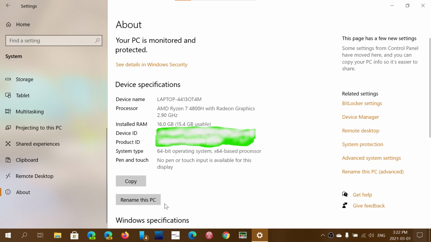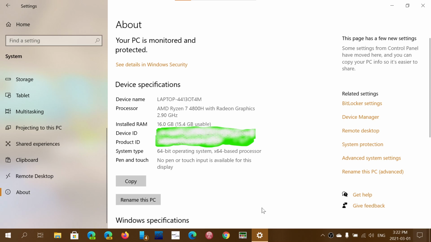And at the bottom, the Windows specifications, that I can't show you because this is just a copy of the first page, tells you if you have Windows Pro, Windows Home, the type of Windows, the version of Windows you have. So it's going to tell you version 2004, it's going to tell you 20H2, it's going to tell you 21H1. It's going to tell you where you are exactly in the Windows operating system. So the About page is really the specifics and the basic detail.